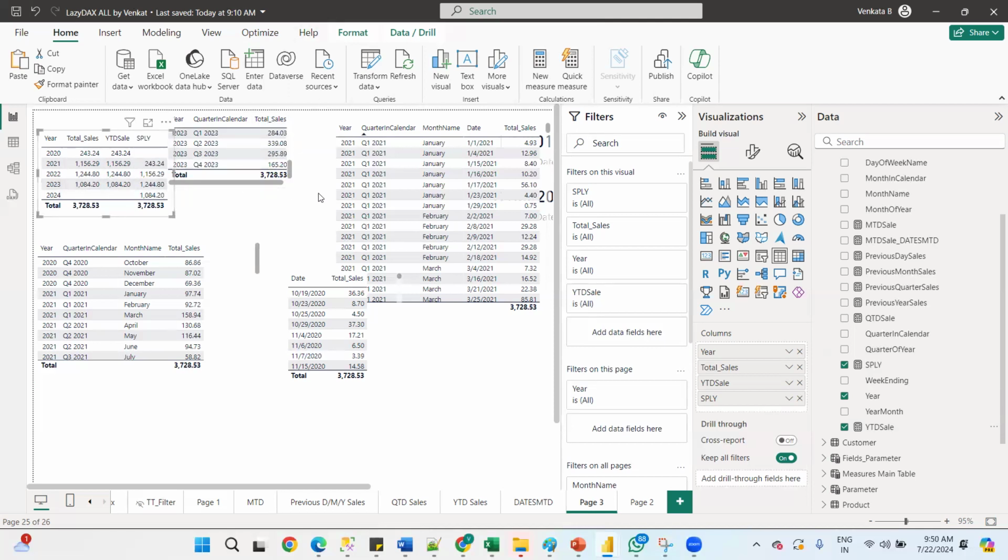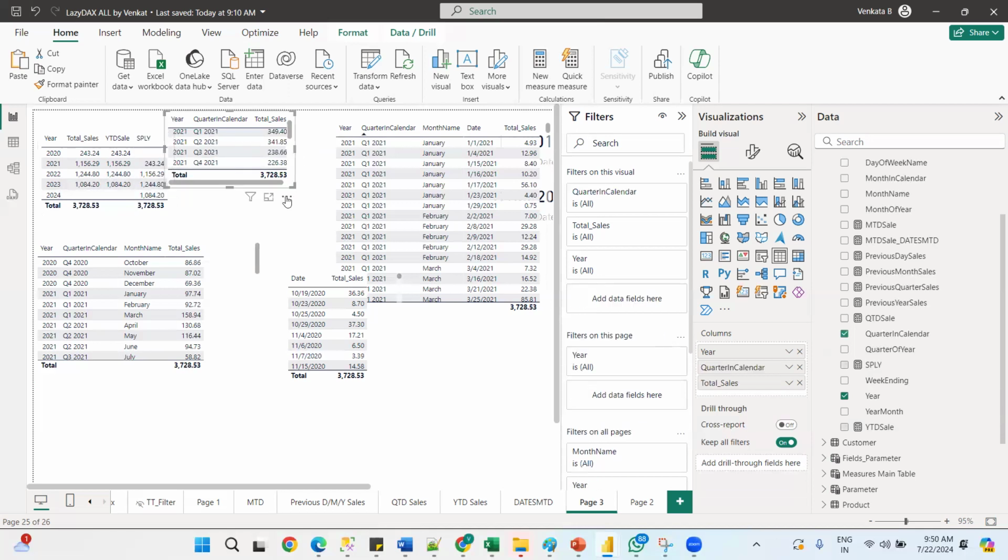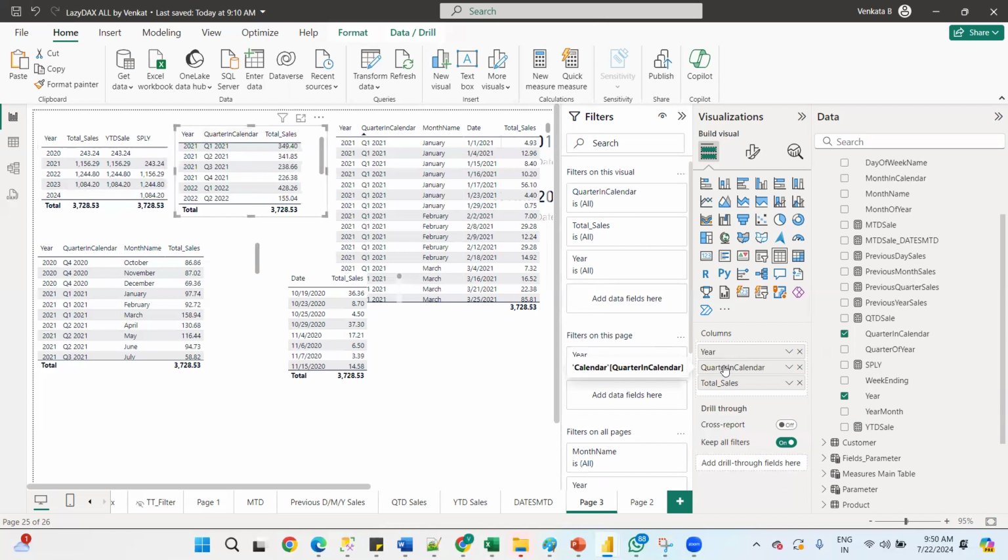So hierarchy, simple. The thing is hierarchy. Whatever hierarchy you are going to take. So I'm removing this quarter calendar. Simple. I want to rename QTR to quarter.